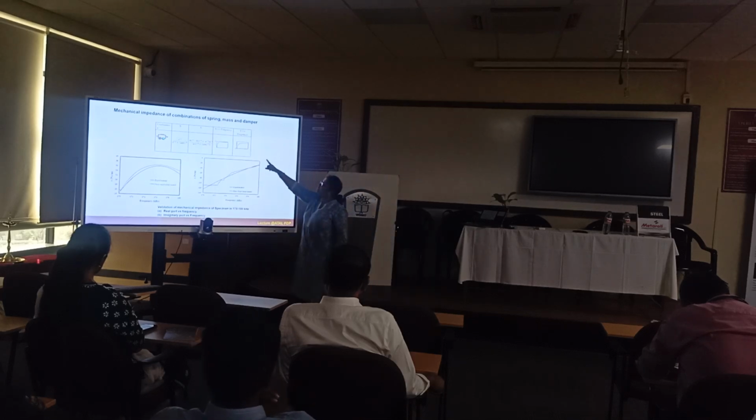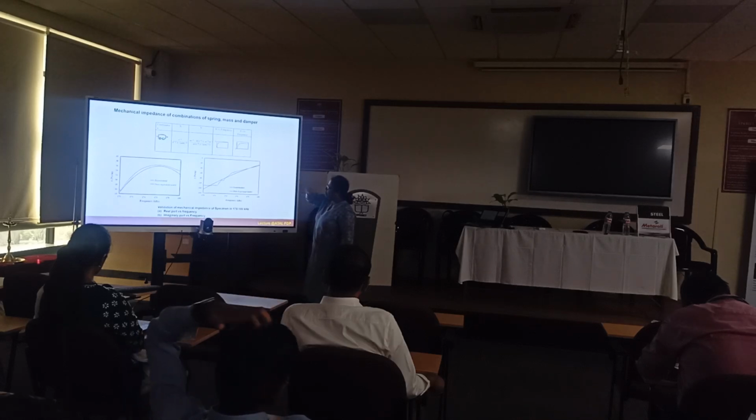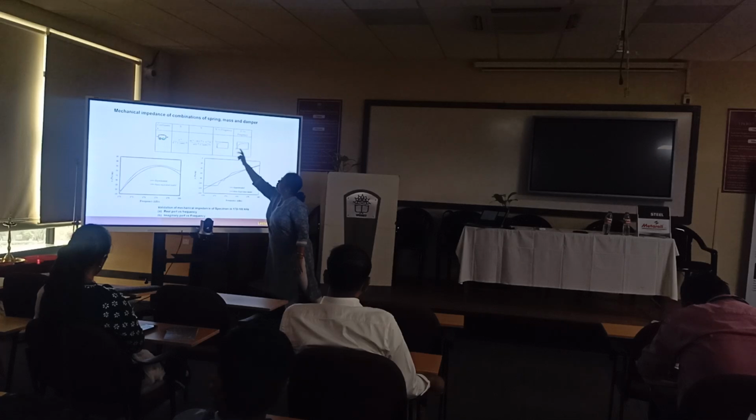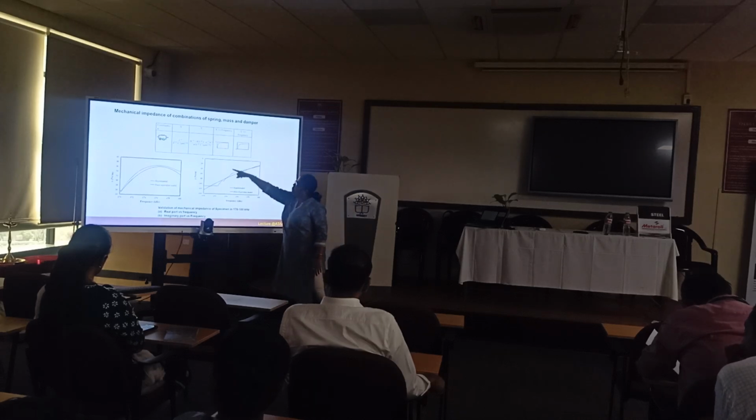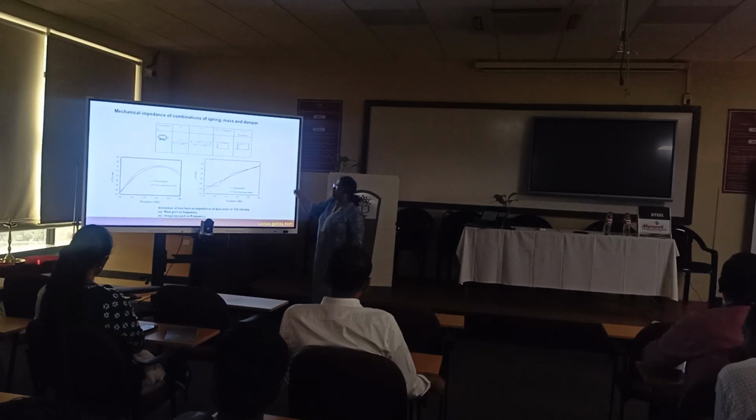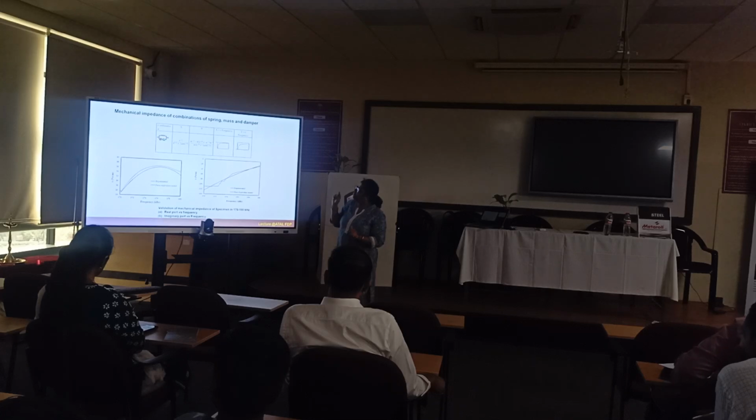If you see, this is the certain pattern we must see over there. It is just a flip-flop: this should be X and this should be Y. This X can be positive, it can't be negative. So X is completely positive, while Y has both negative and positive values. So what I did is plot a certain range of frequency from the signature and try to map which combination of spring, mass, and damper system it fits.